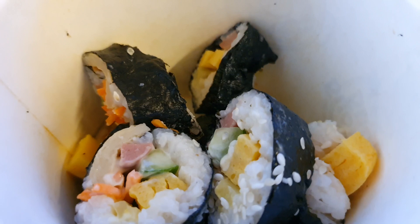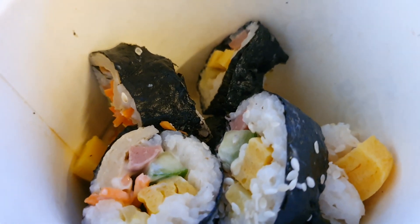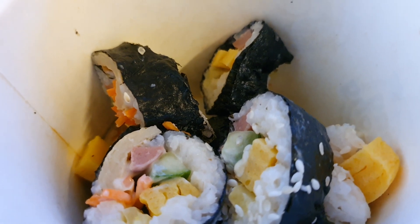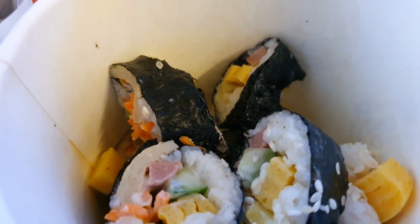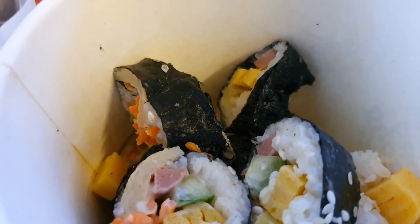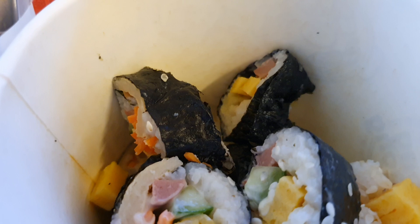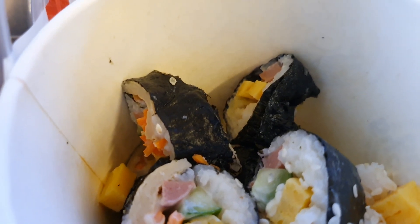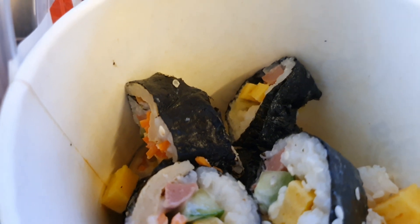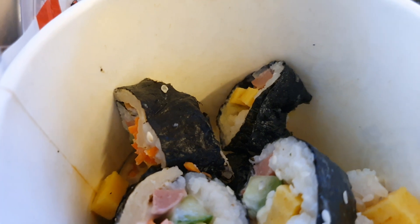There is some contention about who started what, but the Japanese version goes back to around the second century, where fish was initially stored in fermented rice for later consumption. This rolled form apparently arrived around 1716, towards the Edo period in Japan — just for the history buffs out there. Basically, the rice is mixed with vinegar, giving it more of a sour feel, with a lot of seafood — that's the direction norimaki goes.